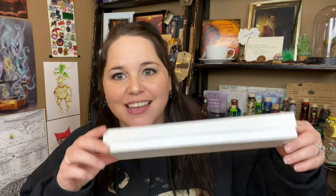Ooh, next we have another white box, kind of like a jewelry box. Oh, okay. So I think the candle was McGonagall, because this is pure Umbridge. It is a quill with a note that says, deep down, you know you deserve to be punished. This is ingenious. The perfect, perfect item for Umbridge. And of course, we don't have any ink for this special quill. Oh, I hate her. Love this. Hate her. But I will definitely be keeping my special quill in its box, because hopefully I will never feel that somebody needs to be punished that much.